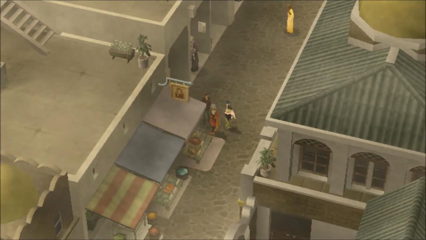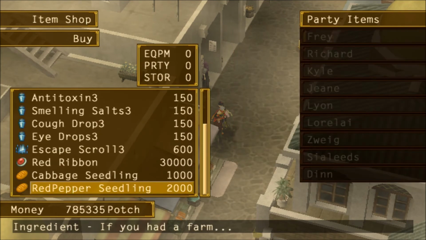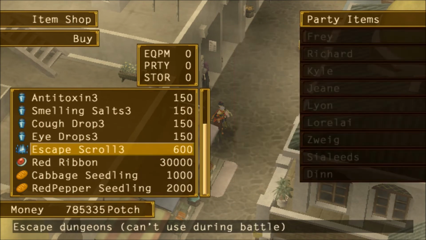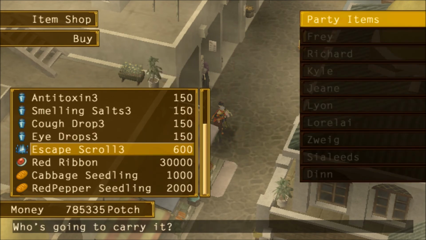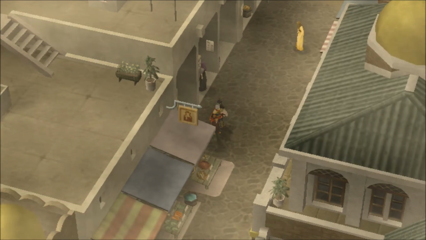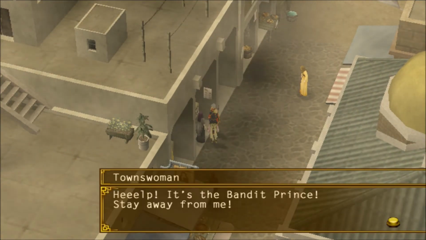Here's an item shop. Let's make sure that we're... Oh, what happened there? Weird. All right, so this should add these items to the item shops back at our base. I'm going to buy a new set of escape scrolls, because I used my last one. The red ribbon here, magic plus 10. Not horrible, but also probably not that great.